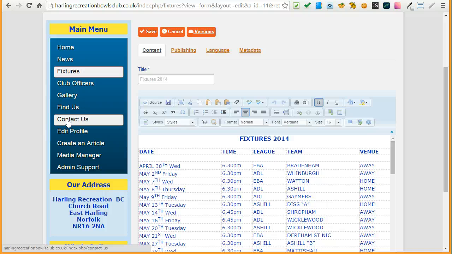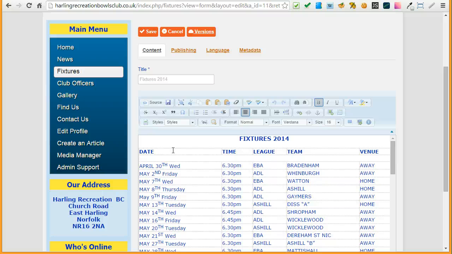Then you could actually have more. You can have fixtures for 2014, fixtures for 2015, fixtures for 2017, etc., all on the one page, but really looked at as separate articles. So you could have multiples of that on these pages as well. That is not how it was originally designed, but to change that is really a seamless thing, very, very easy to do.